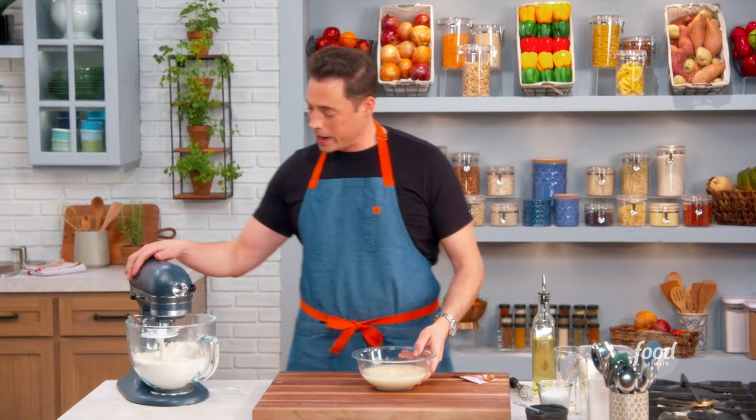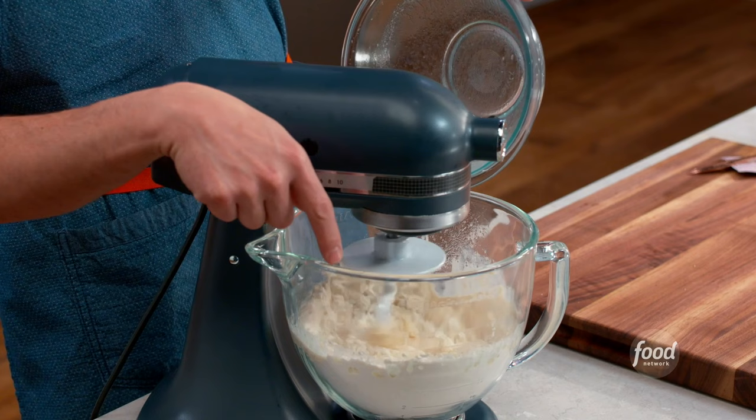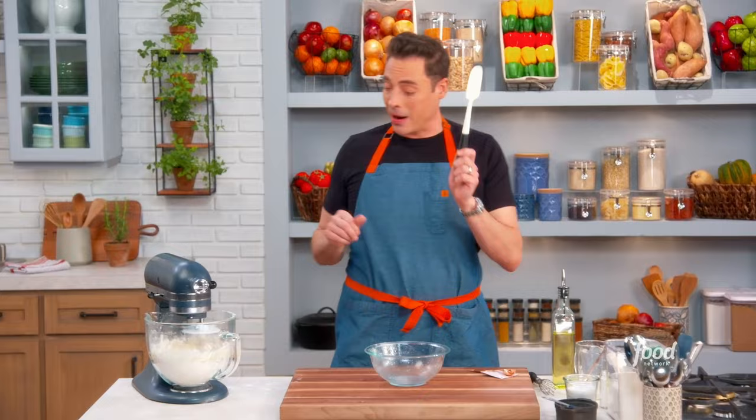Smooth! Okay, let's pour this in there, get it going. Remember, in here we have the water, the bloomed yeast, and the oil. It's all coming together, okay? You just wanna make sure you get yourself that rubber spatula on hand, and we're gonna scrape down the bowl.